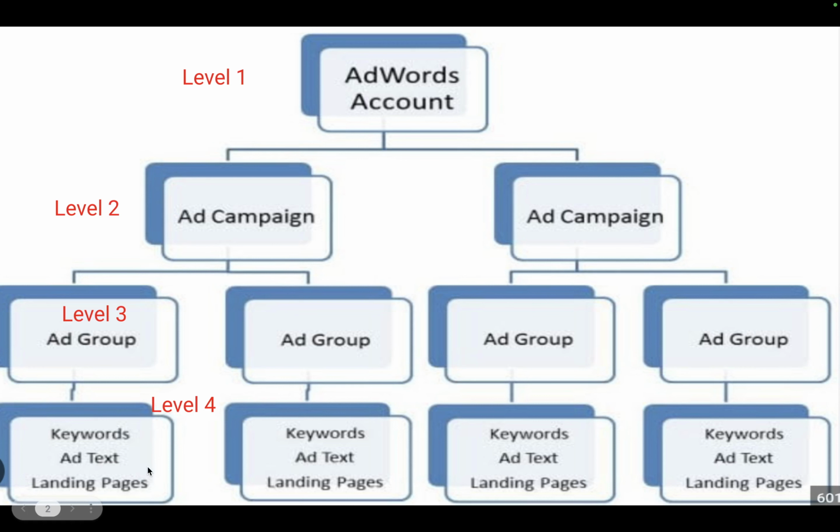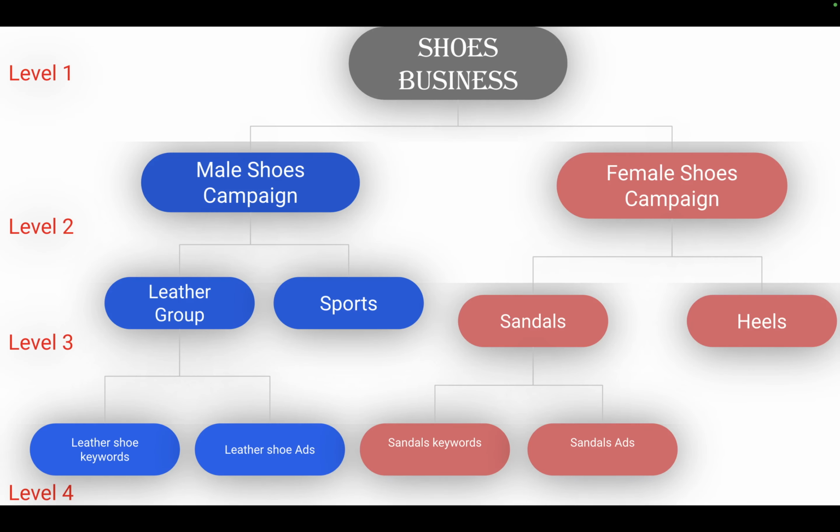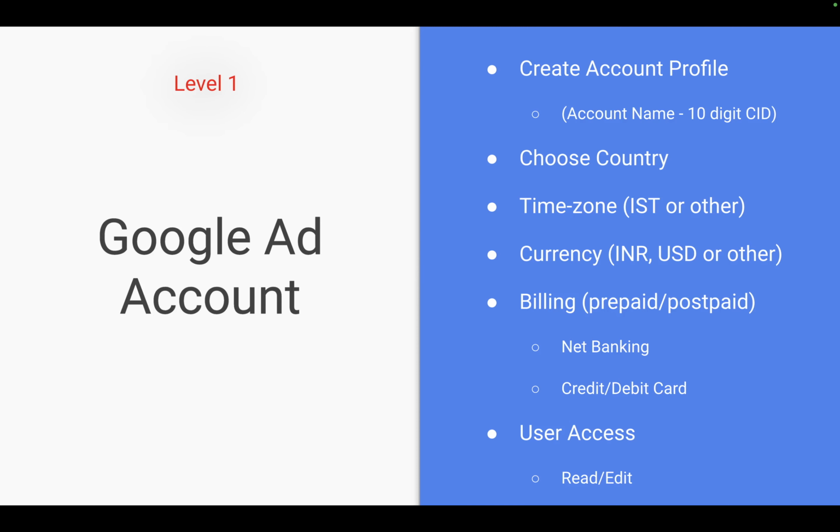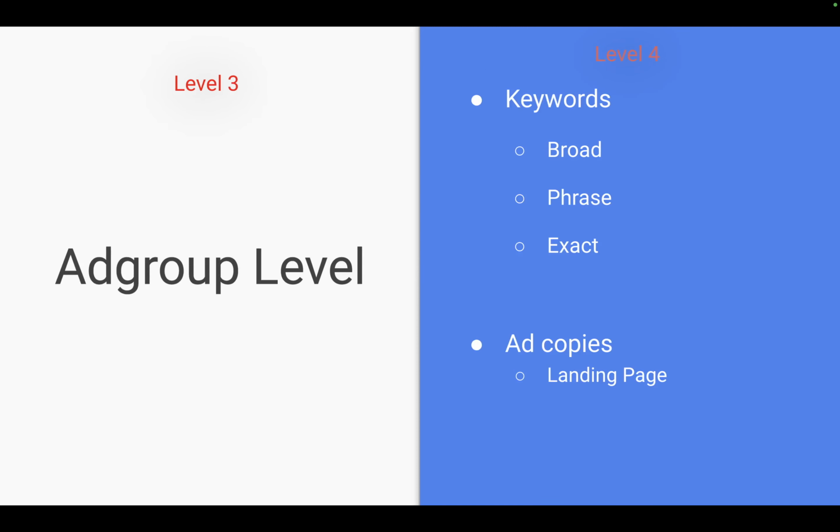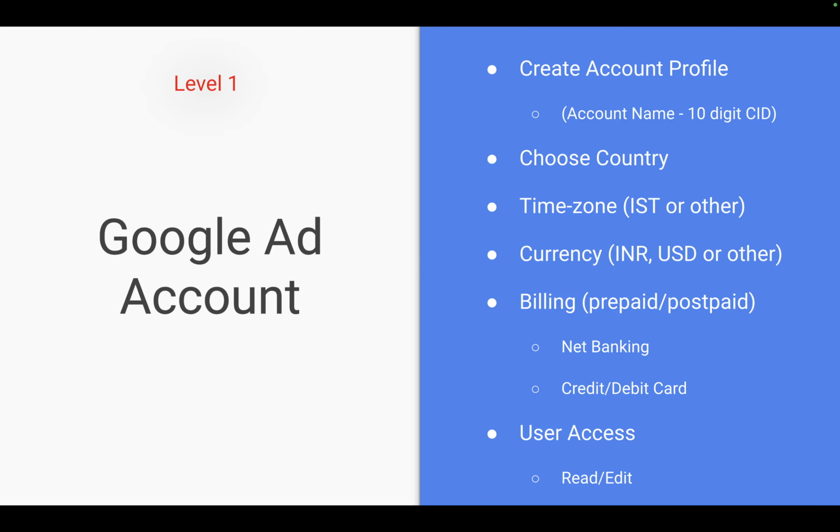But the problem where people really get stuck is why do they create multiple campaigns in the account? And in fact, how many campaigns do they create? Or why do they create multiple ad groups in the account? In order to understand whether you create one or multiple campaigns and then one or multiple ad groups, you really have to understand the account structuring part first, and also what the settings are at each and every level of these accounts. Once you know the settings of these accounts, you would know how and why you need to create multiple campaigns and ad groups.